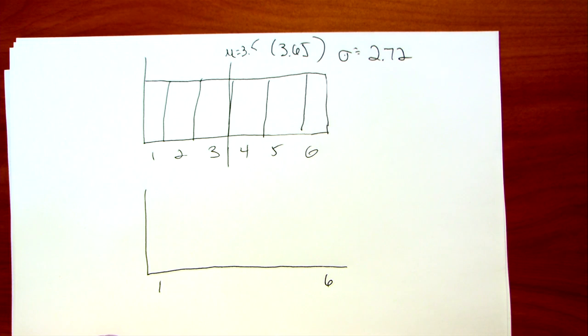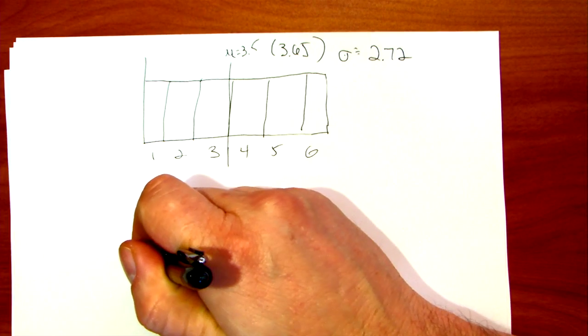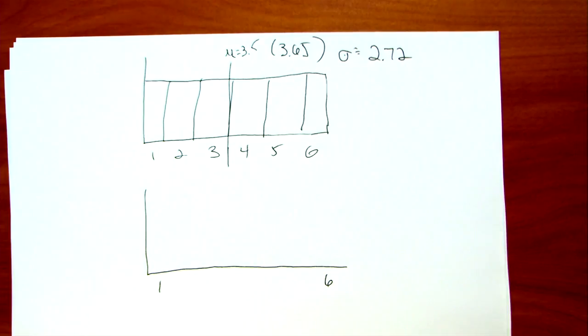How about getting an average of 4? How many ways can I get an average of 4? 2 and 6. Yeah, 2 and 6. What? 3 and 5. 3 and 5. 4 and 4. Right? More ways. Yes. How can I get an average of 3.5? A total of 7. So what? 1 and a 6. 5 and 2. 3 and 4. Right? So what are we saying? Very few out here and more toward the middle.